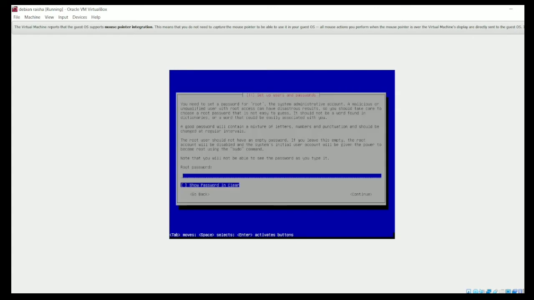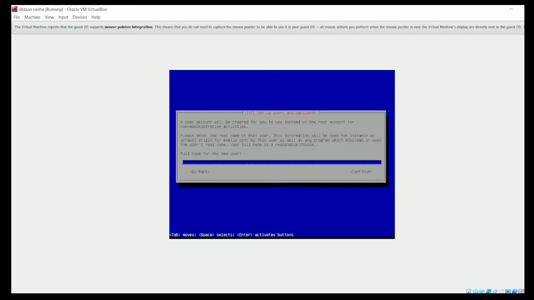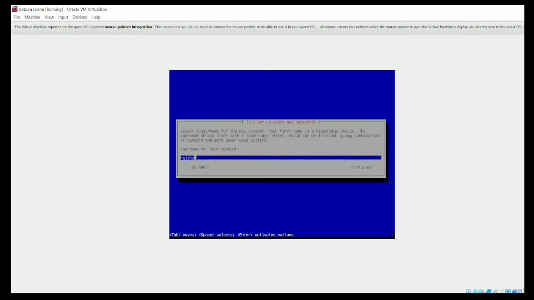Input the root password, whatever you want, like this, and next. Re-enter password to verify. For the full name for the new user, you can input your name or whatever you want and click enter.